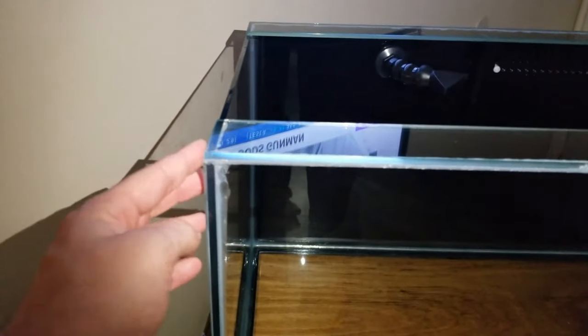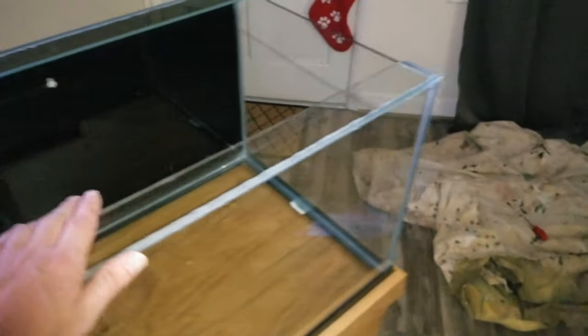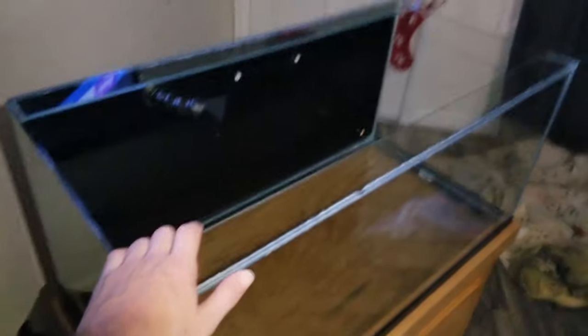If you're going to Euro brace, make sure you get the same thickness as the tank originally is. I got some thinner stuff. Yes, it could work, and it does work at first. I was just like, you know what? I don't know why I got this cheap stuff. I only paid $2 for it at Lowe's.